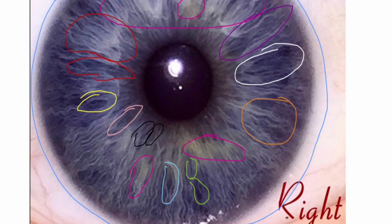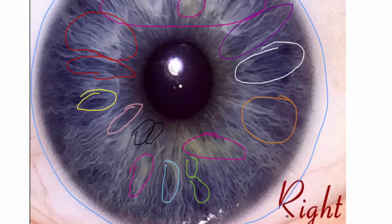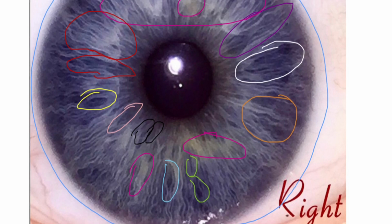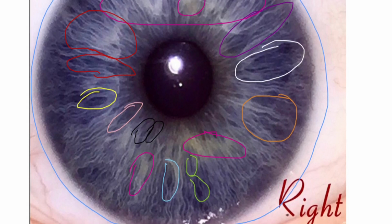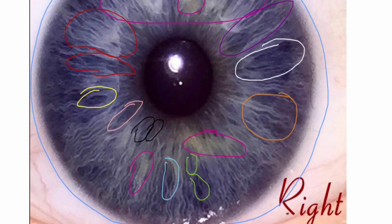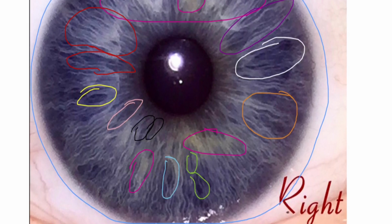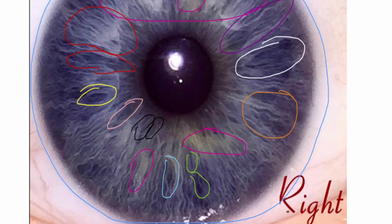To have any type of health at all, long term, you've got to get the kidneys filtering, because if you're backed up, then the lymph system gets backed up and the whole body just turns into a mess over time. So that is what I would recommend with that. Always, always, always. So those are all the eyes for now.